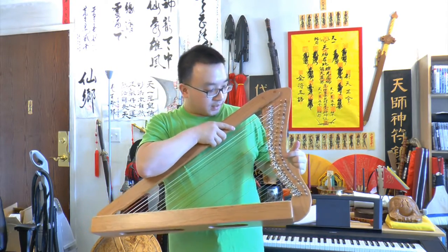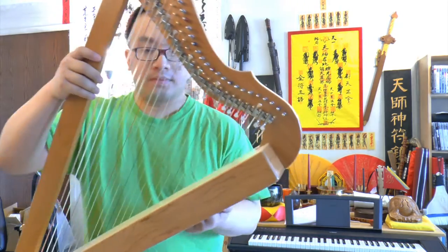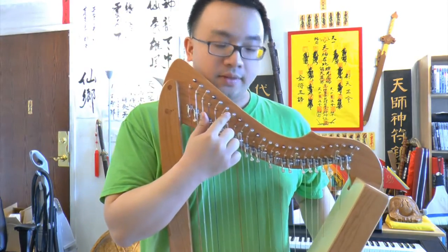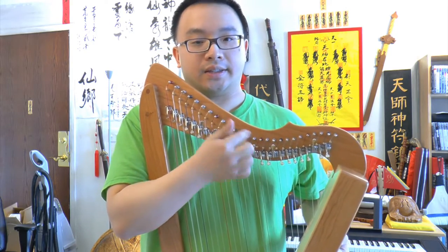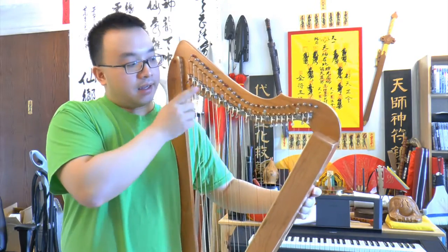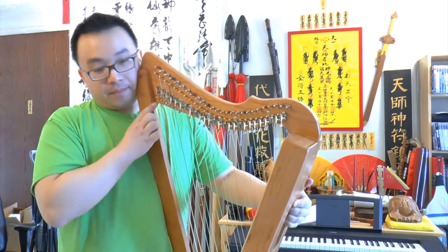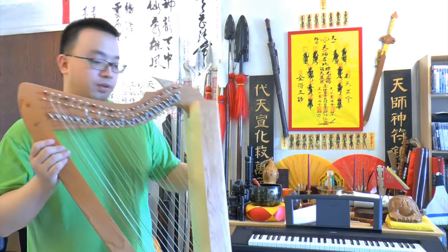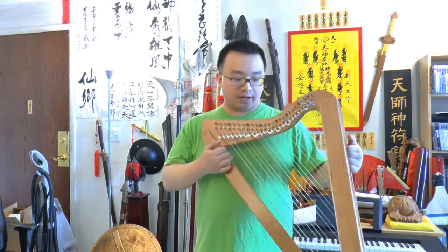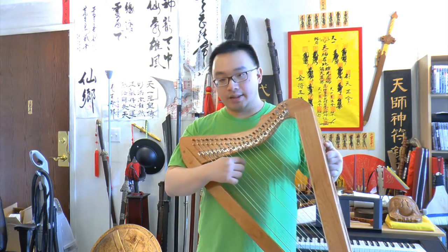There are these screws here, which I will show you up close. These things here are what you use to tighten or loosen the strings to adjust and tune the sound. And these little handles or levers, when you flip them up, turn the note to a sharp or flat or whatever, and you can get other notes. Basically, the red here is a C.